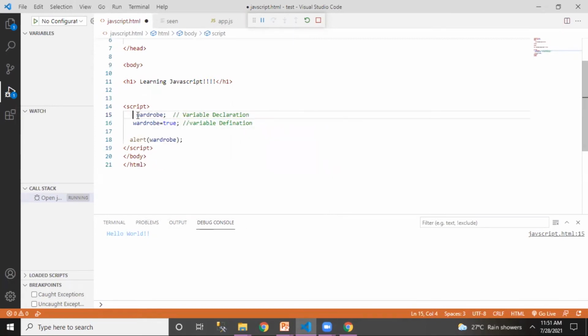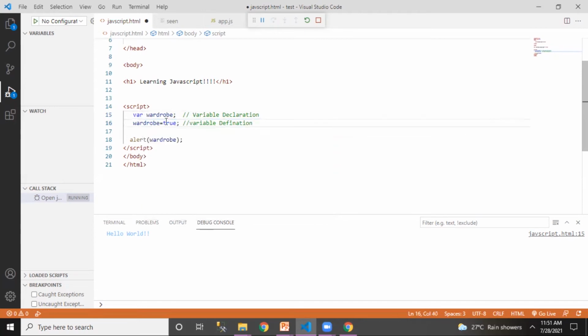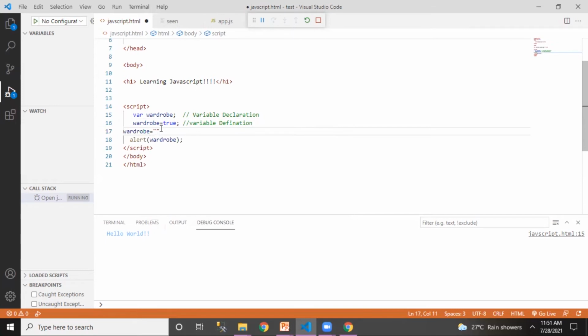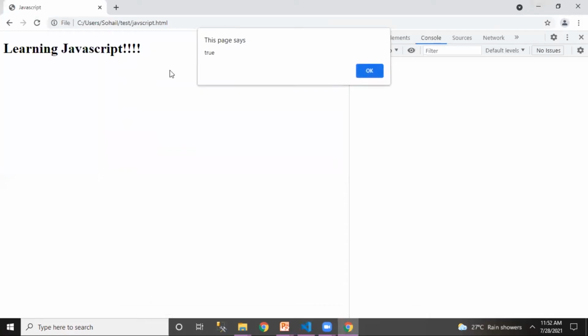But in the case of JavaScript, you simply have to write var, and this var can take any kind of data type as and when you proceed. For example, initially I wrote a boolean over here, and then further I go and again change it, and write something else in my variable. For example, I write some string value. So it will take the string value because it is the last assigned value to this variable. Okay, so if I save it and run it over here, you will see what gets displayed. Now it is true, and now it will be the string which we have passed.